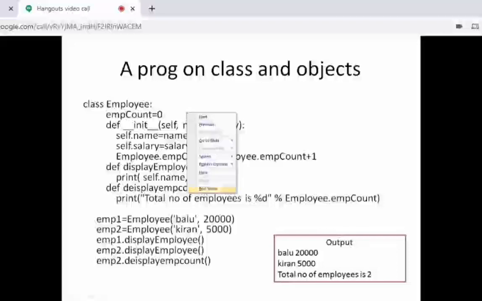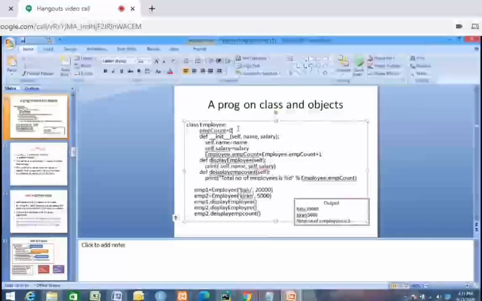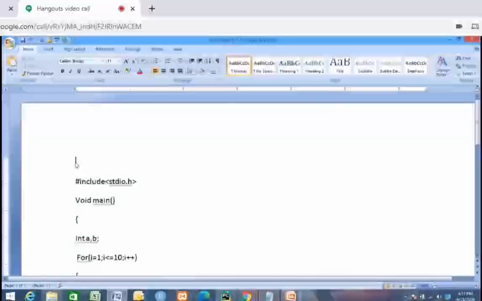See, comments in a C program, what are comments? They're used for documentation, right? Like you put slash star and star slash in C. I will give you an example. Before starting the program, you'll write something like this.